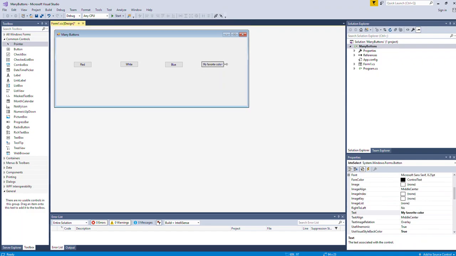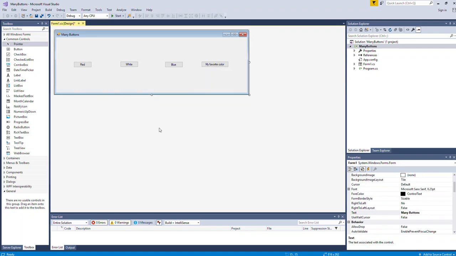And we have to resize that button a little bit to accept all of the text. And let's resize the form just a little bit. And that's about what we have in the image, figure 13-26. There's 4 buttons that have been created. The form has a name. It's Form 1. The form has text on it. And what they want us to do is to go play around with the tab index of these buttons.